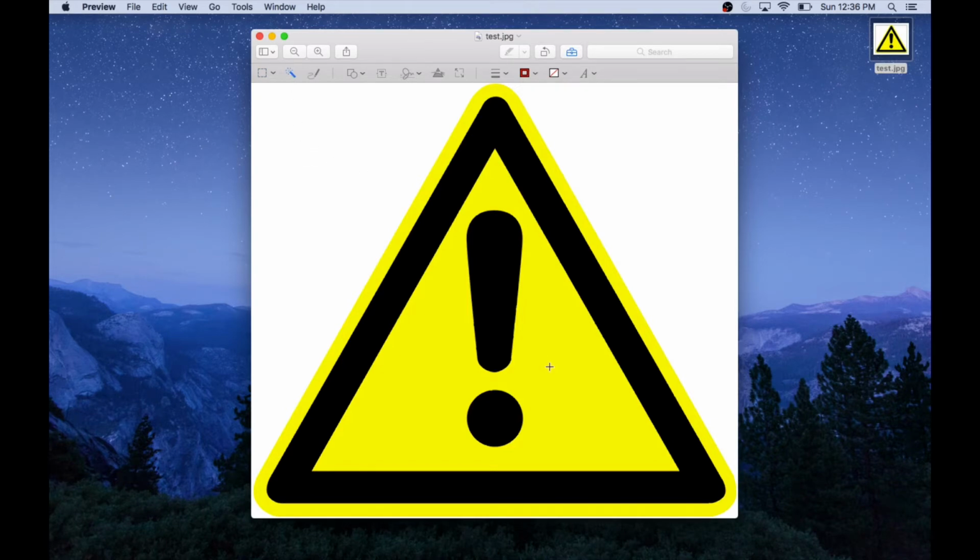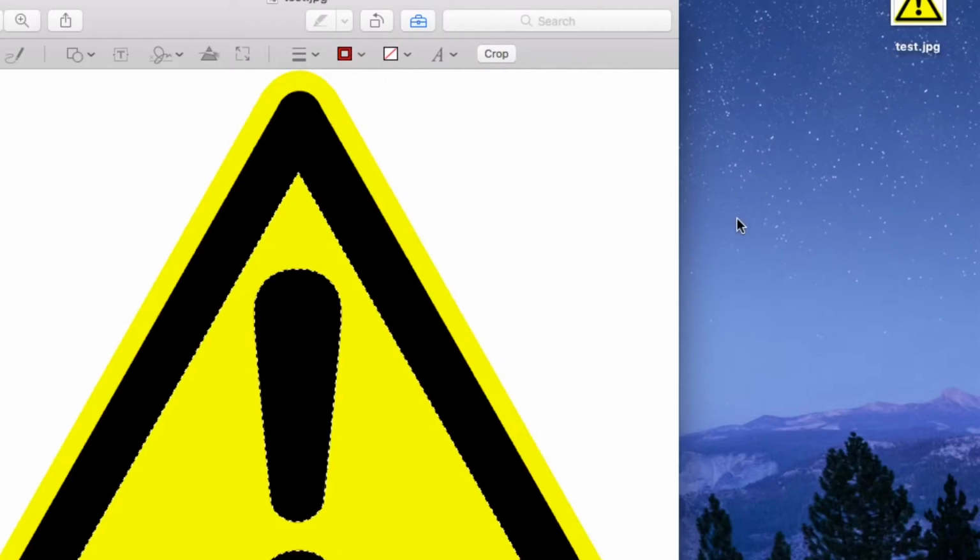Next, we need to select the area we would like to remove. And to show you how to highlight this area, I'm going to move back to the desktop area. And then I'm going to press and hold the left button on the mouse and then drag it down to highlight a little square area like this.